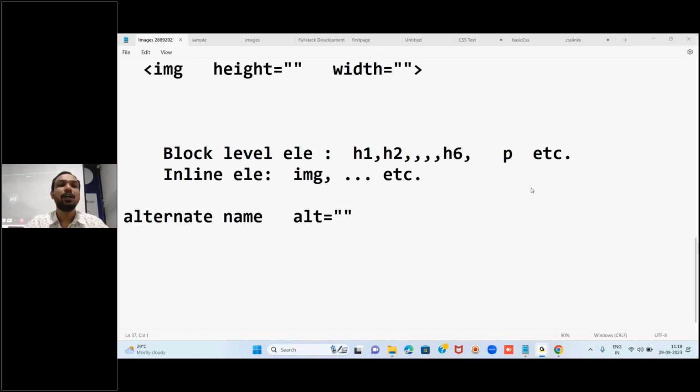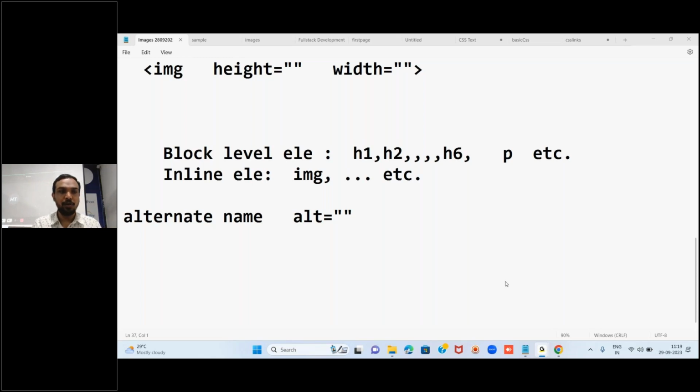But if you have a number of images, it's difficult to find which image is actually missing. To recognize it, we use the alt. That is one use, and another use is for special people who are unable to see the web page. They use recording software and can only listen to the website. At that time, in the place of the image, they can hear that name. Fine. That is about your image.